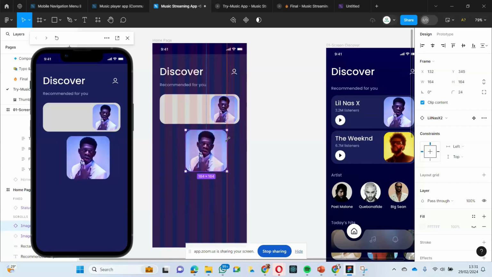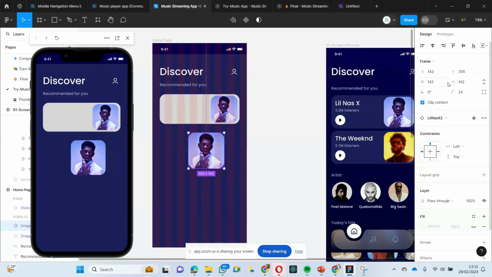But if I don't want to do something like that, and I know exactly the shape I want, exactly the size I want, I can use these dimensions here on my right side. Make sure that if it is a square, at least there is what they call constrain proportions. Constrain proportions gives you, for example, if I make it active, now I've made it active, if I decide to change the width to, let me say, 50, automatically the height will also be changed to 50, as you can see.